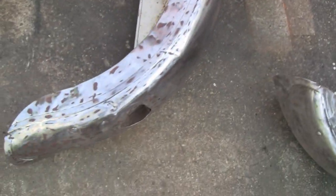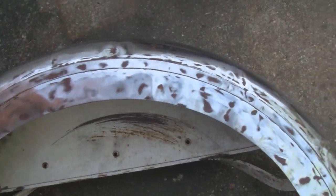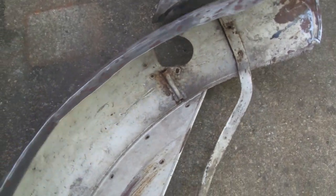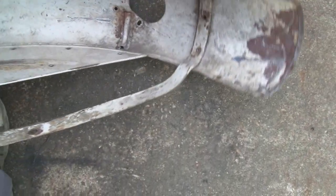But this one here, he took the paint off of this, and anywhere you see a brown spot there is a dent. So this whole thing was dented and crushed in, and that's got to be straightened out. And it even has a little twist. It's stretched out down here, so I might have to put a piece going across the bottom there to just tack everything in and straighten it out. Looks like he took a ball peen hammer to it to try and straighten it out.